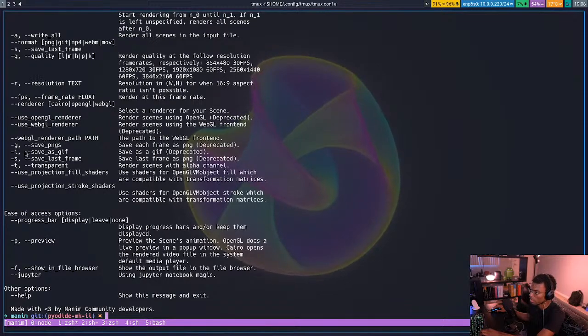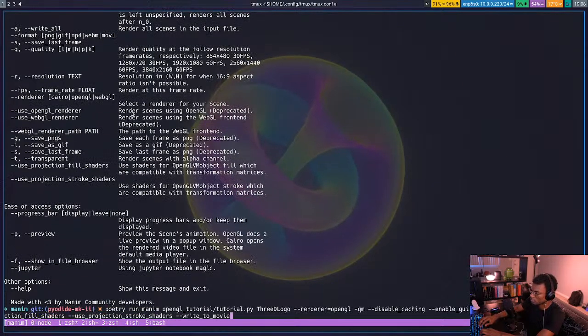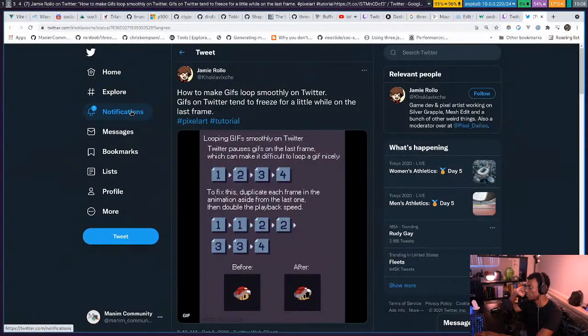Okay, I guess we would save as GIF. Deprecated. Oh, now we have format GIF. But how can we double each frame? I guess I could do something weird with a Boolean flag.